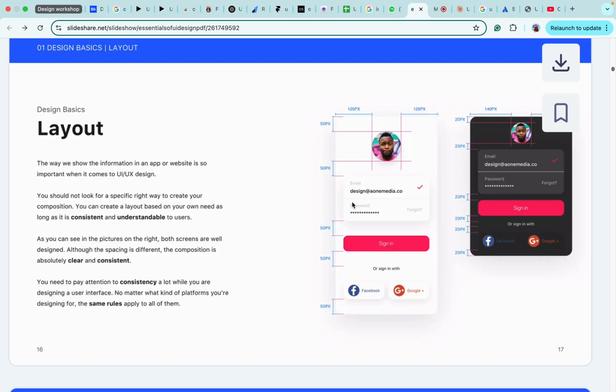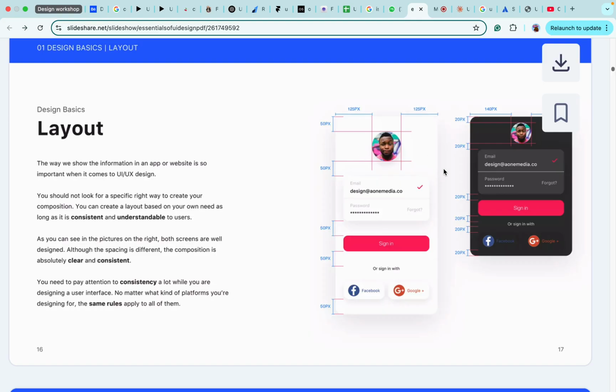And this kind of grid system, like we need to place a grid or a column with the margin and padding. Why is it important? Because it can create consistency and alignment.